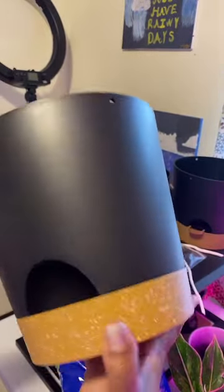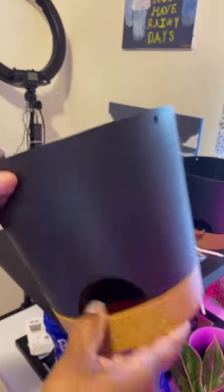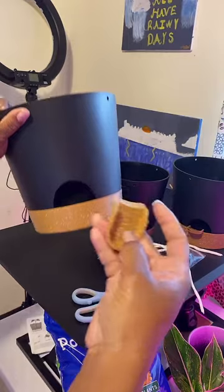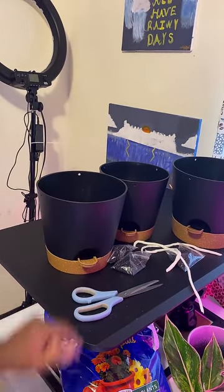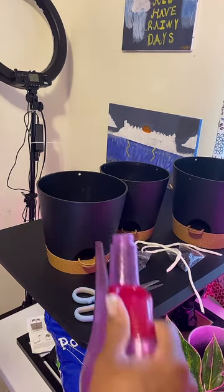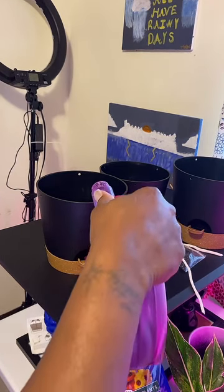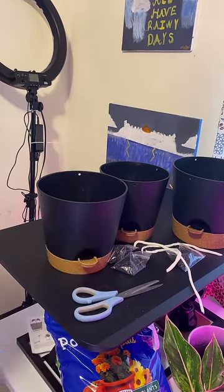Open it. That's the bottom. Okay. Did I close it? All right, I closed it. And when you turn it to close it, it won't come off. And then you take this little valve thing and put it right there. That way, when you pour your water in, I'm just going to get one of my water pitchers. When you pour in your water, you can pour your water from here. So you can do bottom watering.